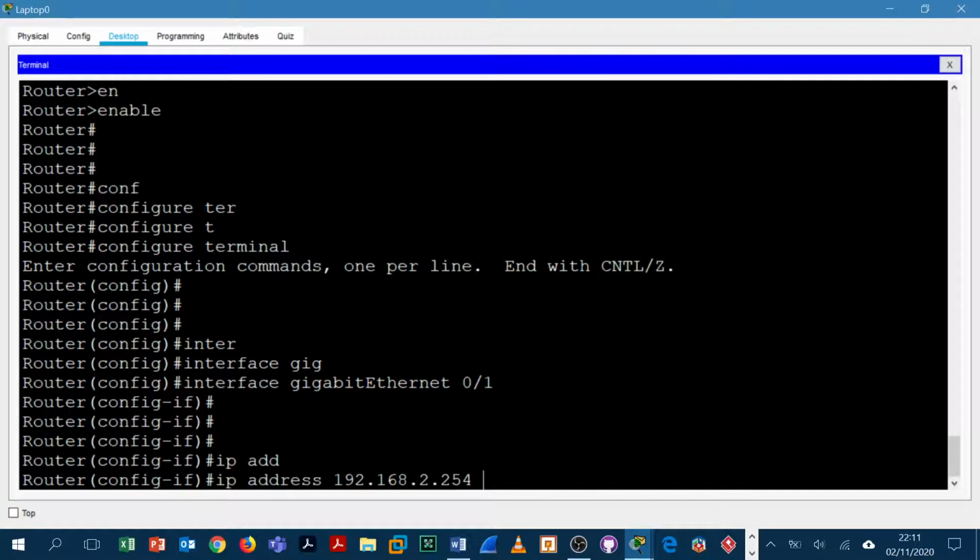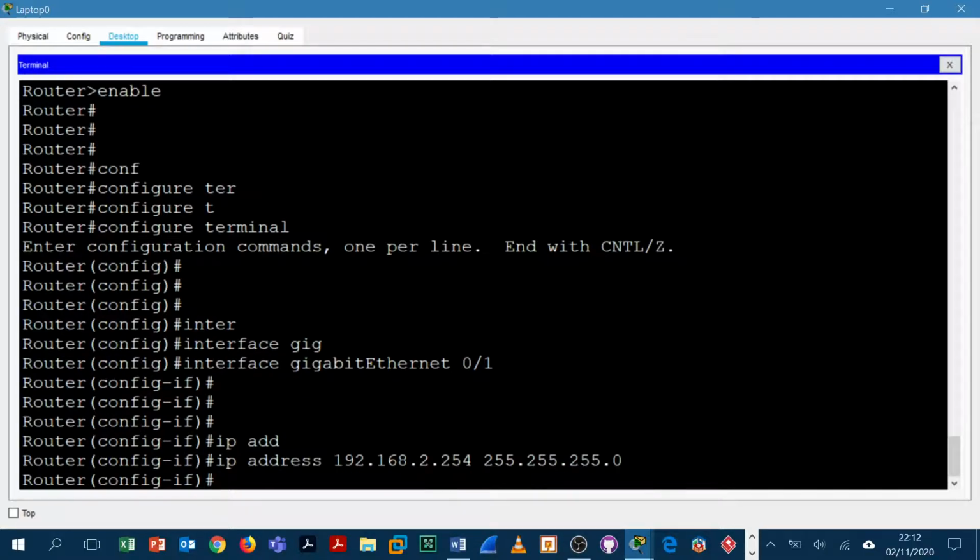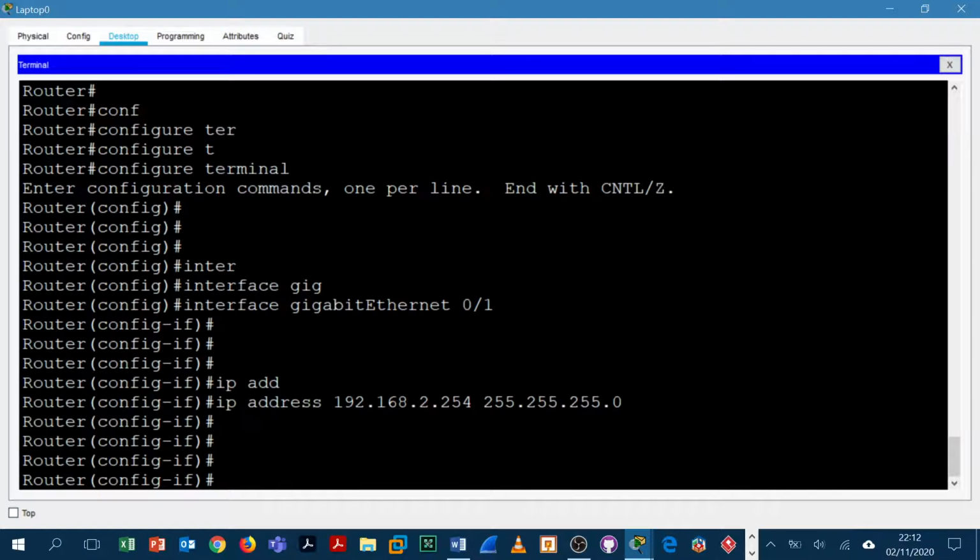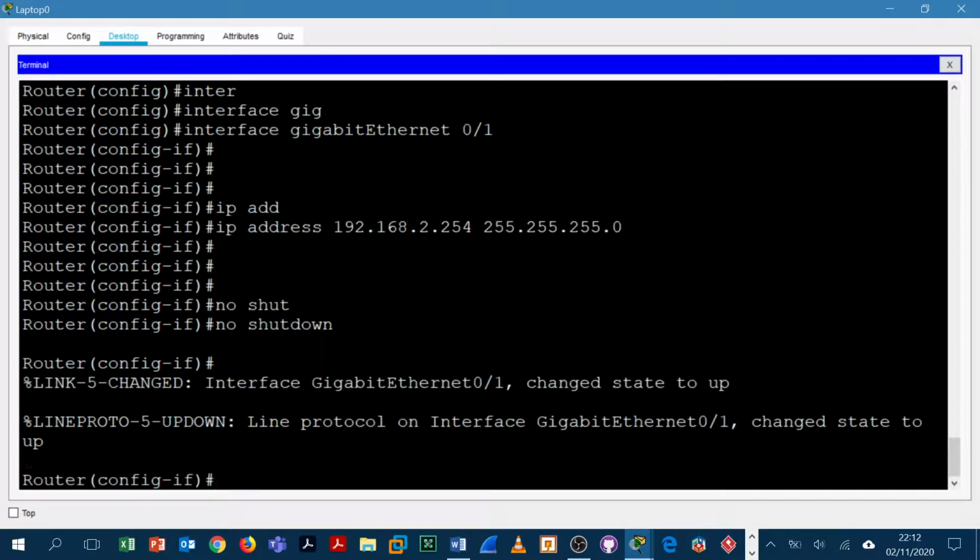Subnet mask 255.255.255.0. There we go. So it's an IP address, and let's turn it on. No shutdown. There we go.